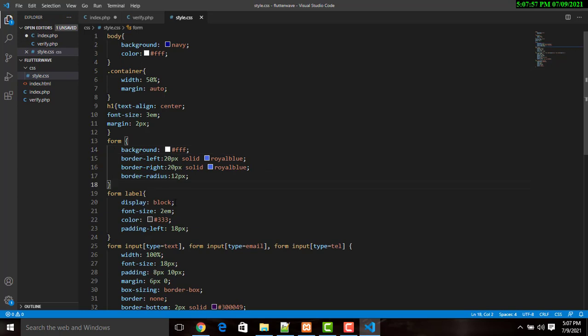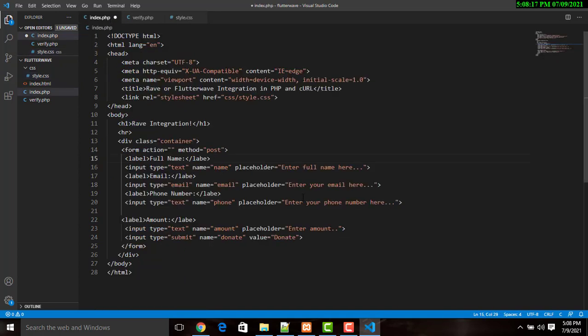We have this right here. Label. So the problems we're having are with the labels, not the input, but the label. And I think that the style for the label is good. So let's take a look at our HTML again. Oh, alright, see, we misspelled label right here, the closing tag for label. So that's probably where the problem is coming from.